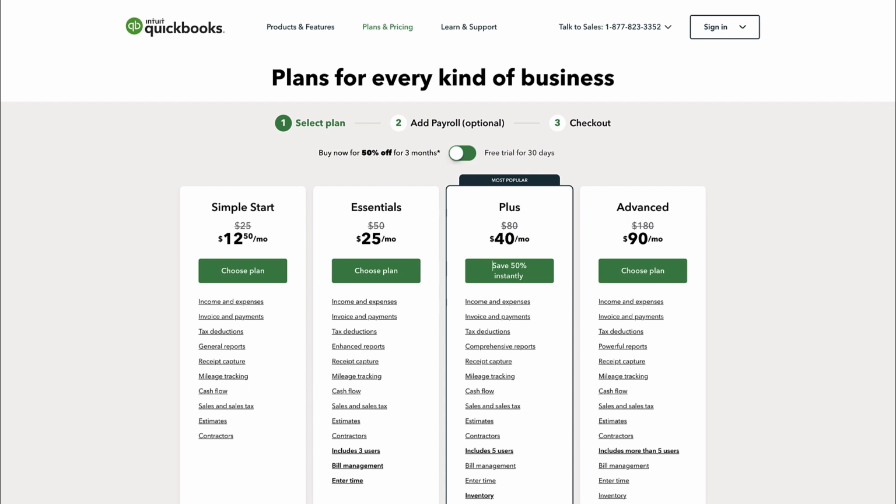save 50% instantly with all of them, we only want to put that on there, which makes you lean toward the save 50% instantly. Doesn't mean the other ones won't get it. We're allowed to put what we want to put. At this point in history, at least, we can put that on the button. It is not dishonest in any way whatsoever. It's just the other ones aren't as optimized as that button is. That's an allowable thing. Now, what we don't want is for people to select Simple Start.